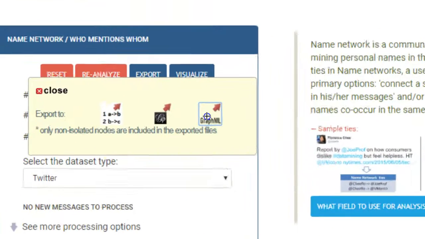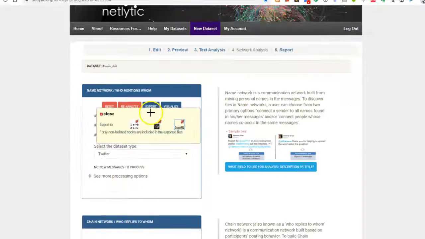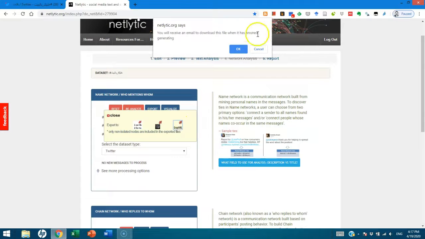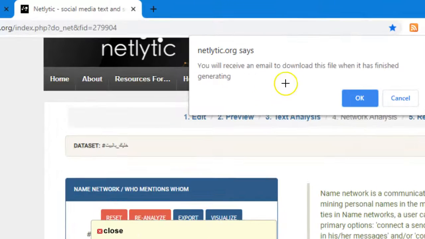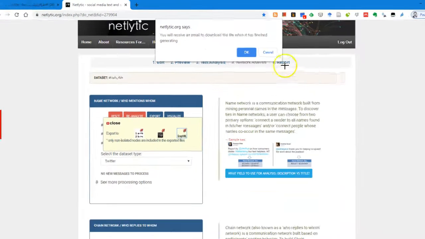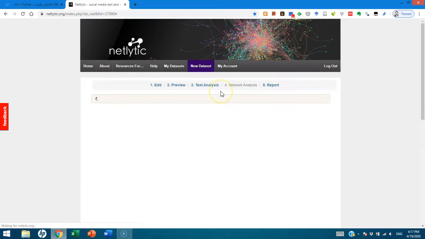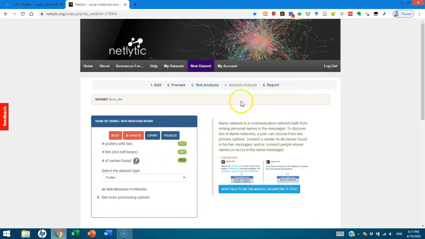You will receive an email to download this file when it has finished generating. So basically the way Netlytic works for GraphML, it doesn't download automatically, but you receive an email and you can download it from your email. Okay, it might take a while, maybe 15 minutes.